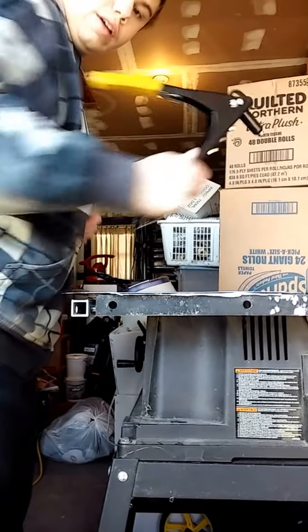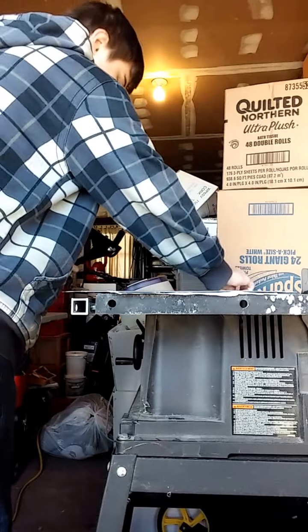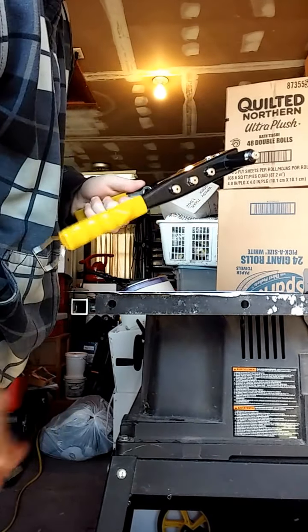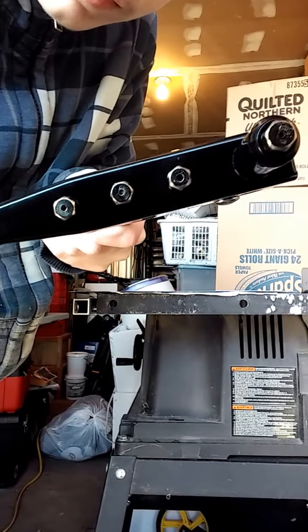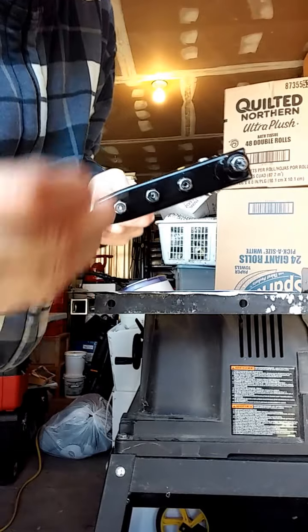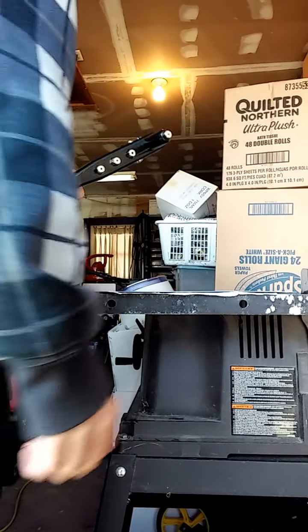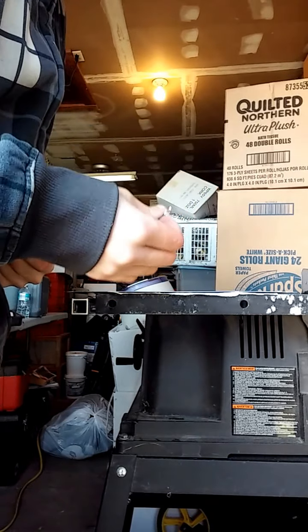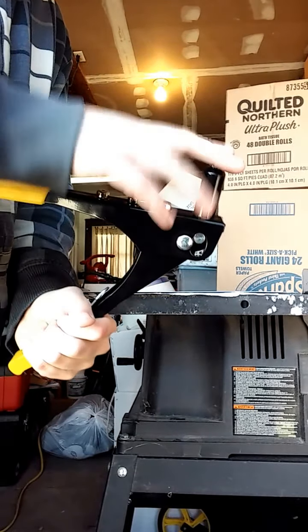So now, I've got my hand riveter here, and what is this? This is probably the smallest size that this thing does, because there's 4 different sizes, 3 and 4. So, is this the smallest? Yeah, I guess it would be the smallest. So that's what fits this drill bit perfectly. So what I do is I stick it in here.